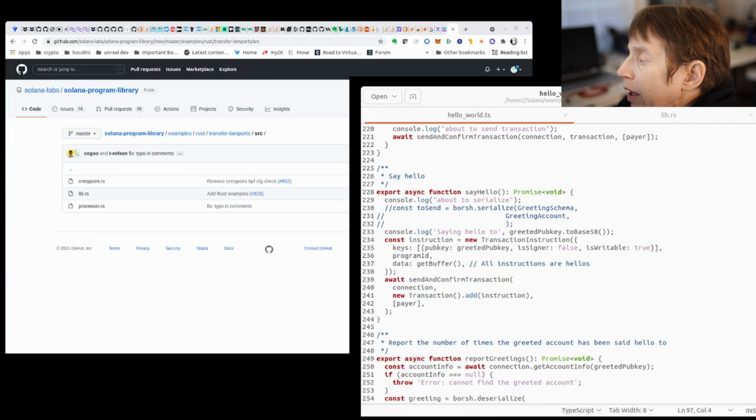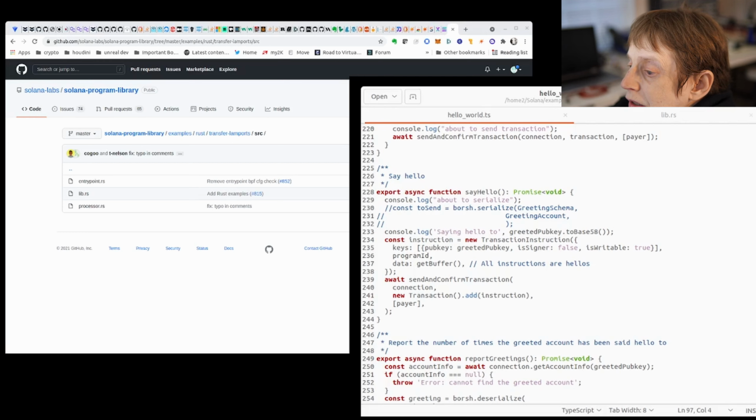If you go to the Solana program library, under examples, under the Rust examples, you'll see transfer Lamports. And you go up here, you've got the source, you've got the test, you've got the Cargo and the X-Cargo. Cargo is what you typically use. I've not used X-Cargo. Under source, they have the typical things you see in a Solana Rust app: the entrypoint, which is your program ID, your accounts, your instruction data. And they have your lib.rs, which includes your entrypoint and your processor.